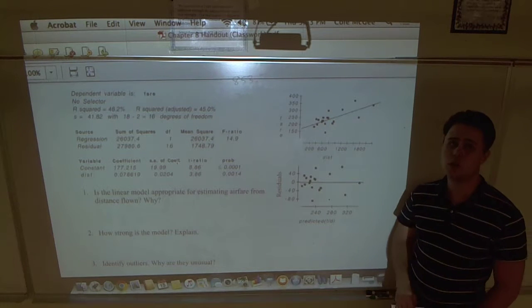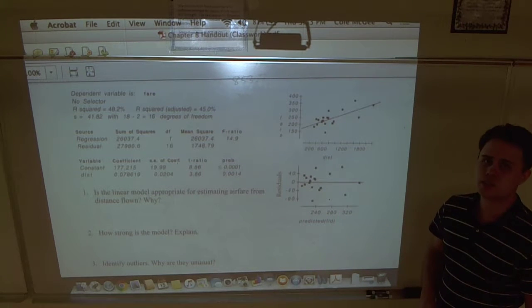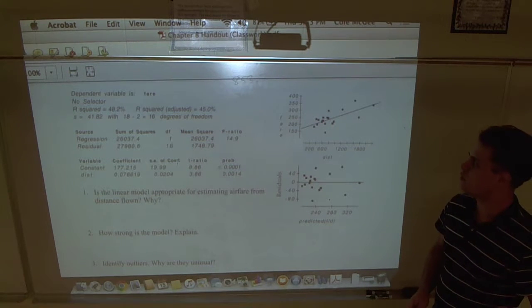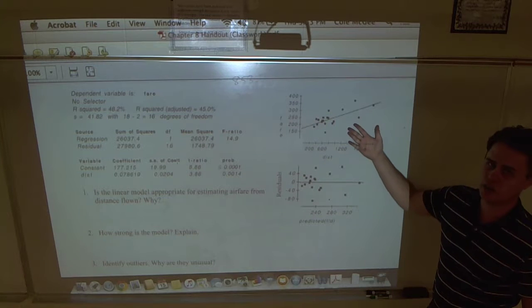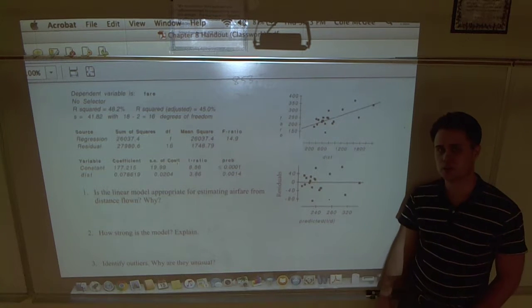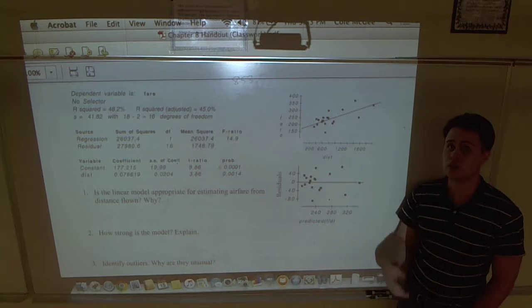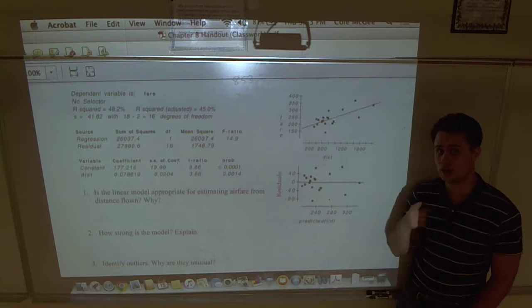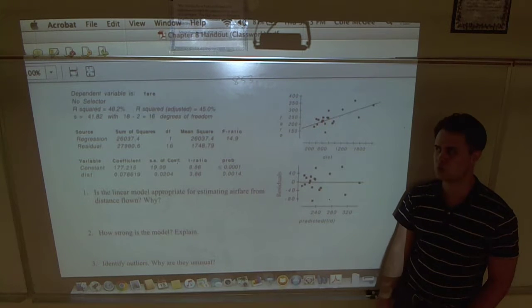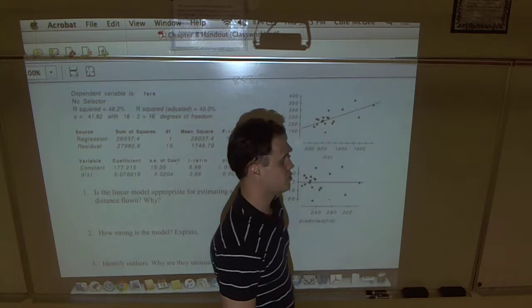Alright, so continuing with that handout about the airfare and the distances, on the back side they gave us a lot of information. So here's the scatter plot again, and we can see a residual plot just like the one I constructed a second ago for that other example, the beer, blood, alcohol one. So you definitely need to be able to construct a residual plot. I showed you one way to do it, there's other ways as well. That way is preferable. So I think a couple of your problems will have you construct residual plots.